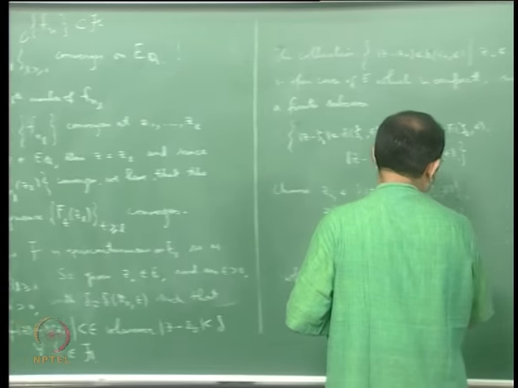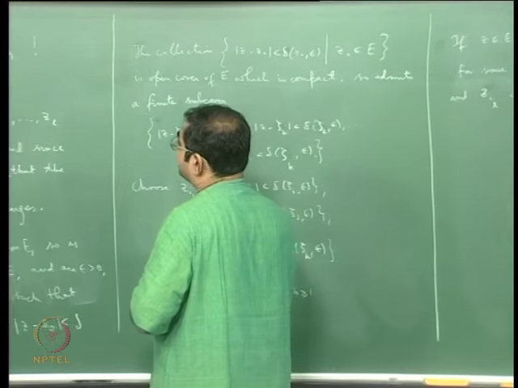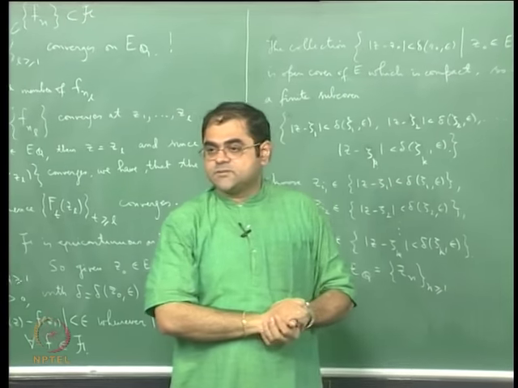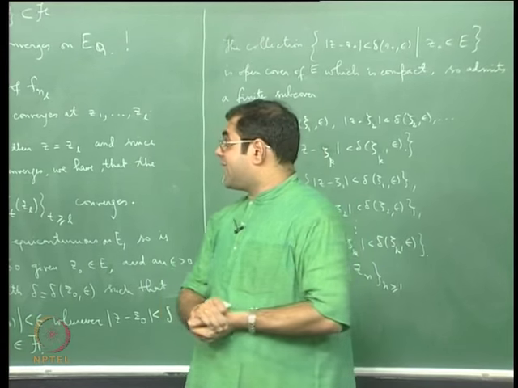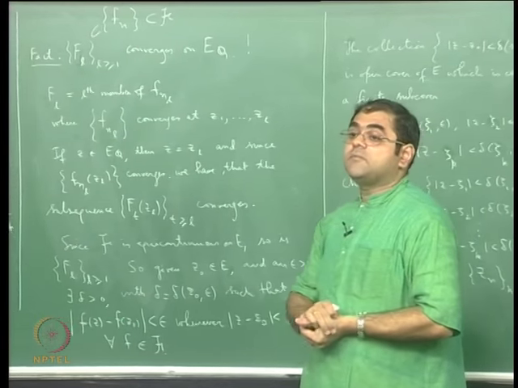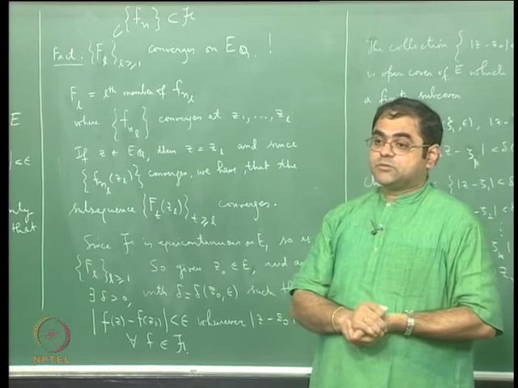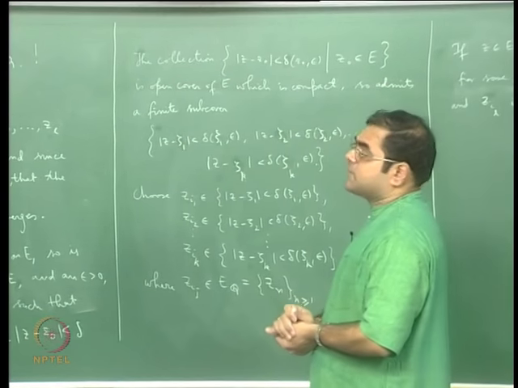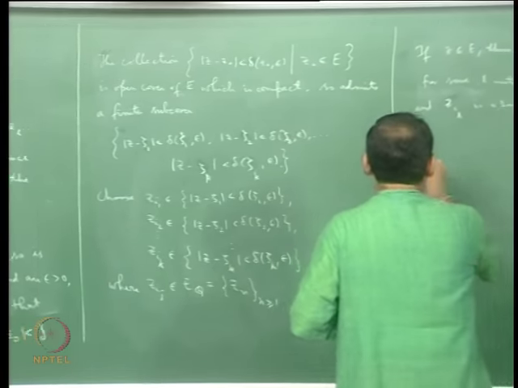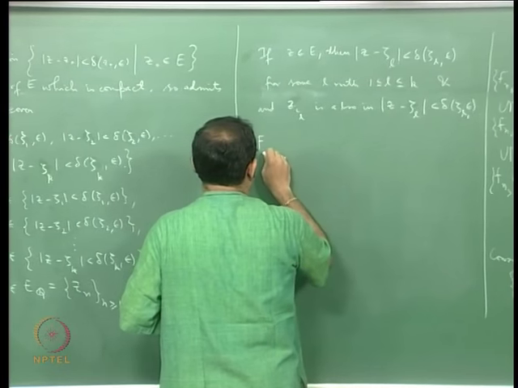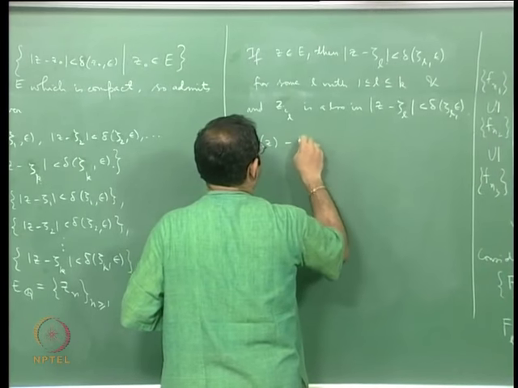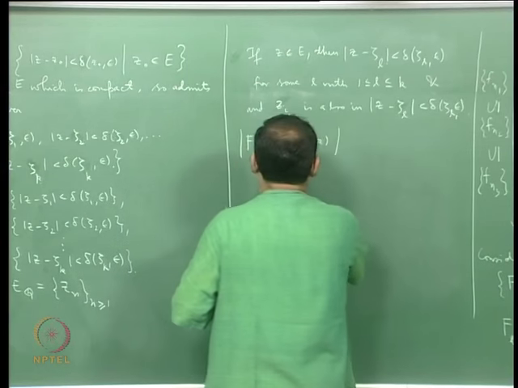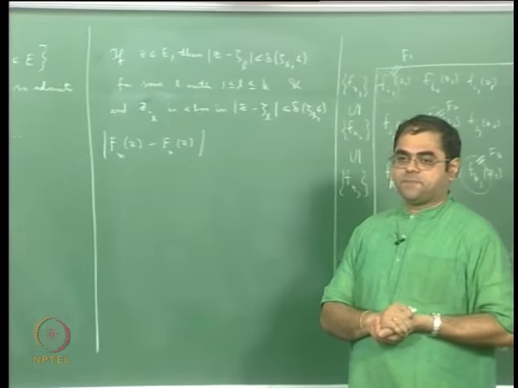I just have to check that if I substitute any z here in this sequence of functions, I get a sequence of complex numbers, complex values. I have to show that that sequence is uniformly Cauchy, right. If I show that, then I will get uniform convergence of that sequence. So what I will have to do is compare f_m of z minus f_n of z, for m and n sufficiently large. This is what I'll have to compare, right.